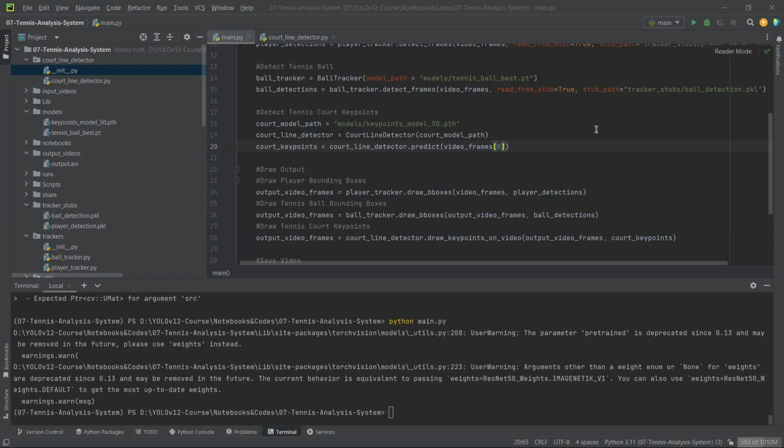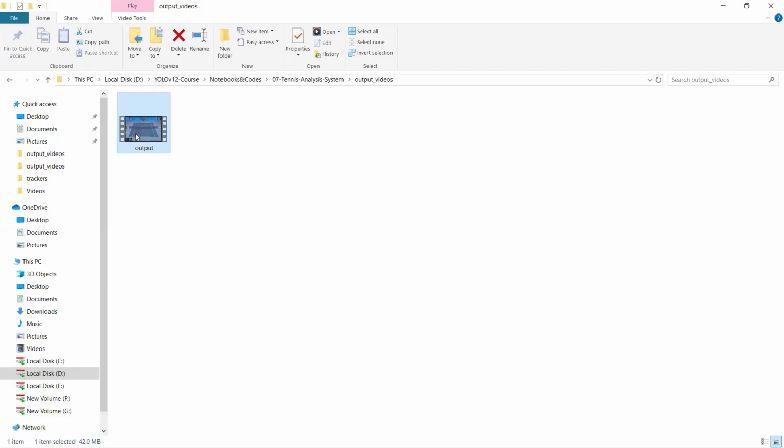Now we have seen in the output video that a lot of players are being detected, but we only want to detect the two players in the field. So we can use the court key points to detect which players are closest to the court. So let's get started with this. Let me just show you the output.